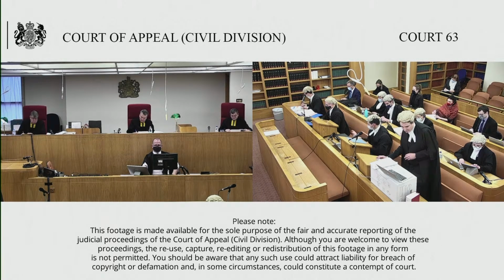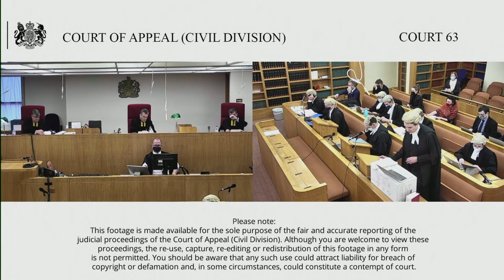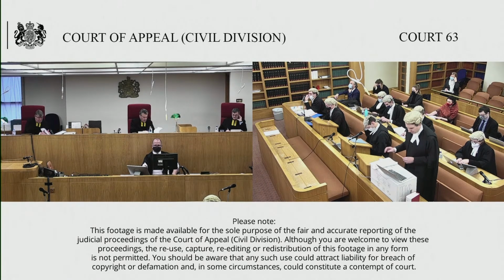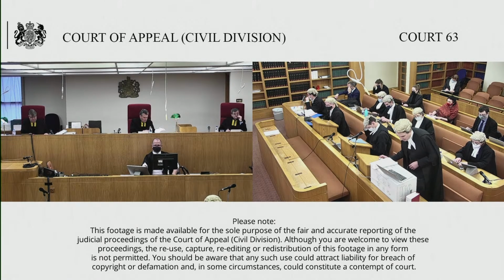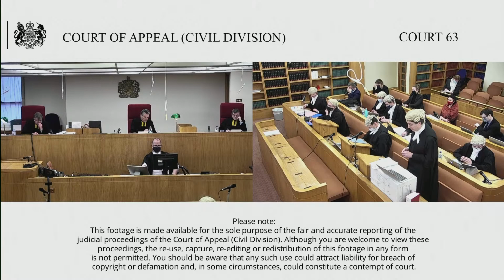my learned friends, in effect, propose a new test for disclosure. Sorry, can you give me the paragraph? Paragraph 53, and it's in the core bundle at page 88. Thank you. Yes. I mean, we respectfully submit that what is suggested there is contrary to two Court of Appeal authorities, Dunn and RH.